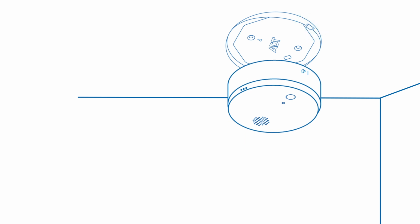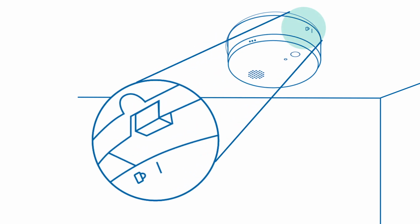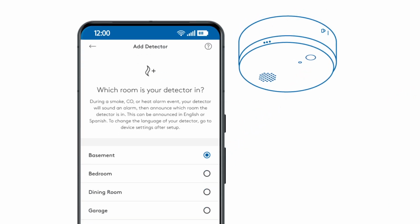To attach the detector to the mounting plate, align the blue tab on the mounting plate with the vertical line on the detector. Press the detector into place and gently twist the detector clockwise toward the lock symbol to secure it. The app will now ask you for the carbon monoxide detector's location. During an alarm event, your carbon monoxide detector will sound an alarm and then announce the room the detector is located in. This option is not available for the heat detector.